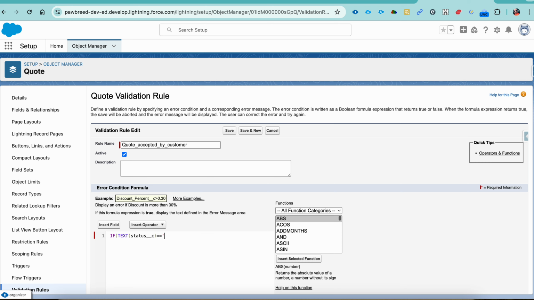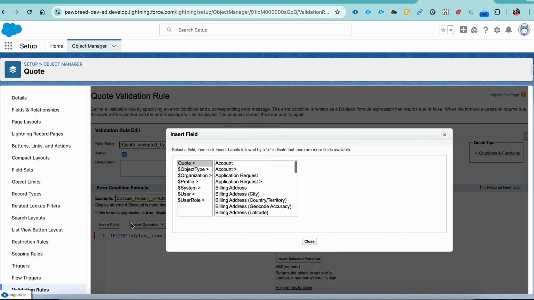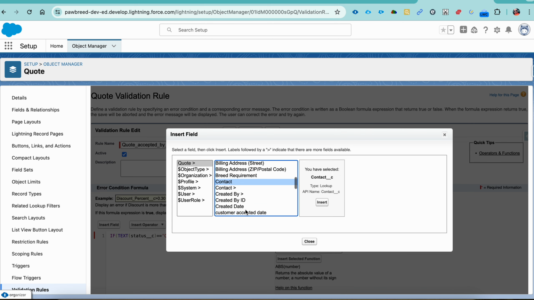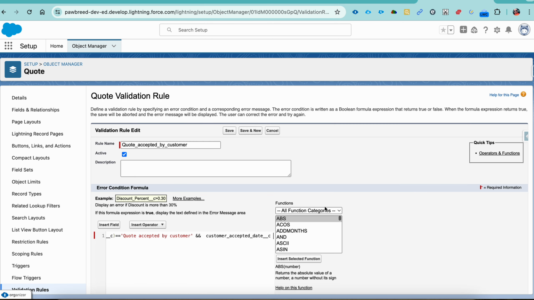If this picklist value is quote accepted by customer and my field, customer accepted date, is blank, if this is equal to null, then true, else false. True and false, and that's it.